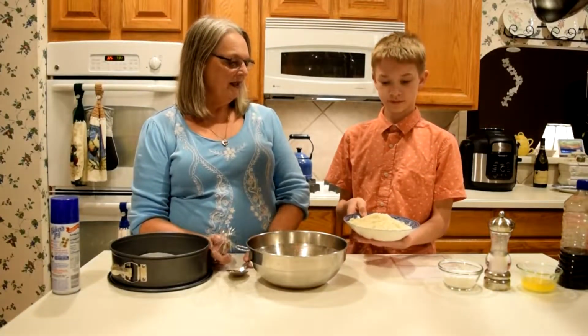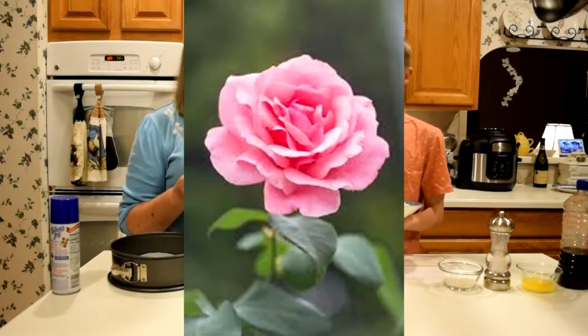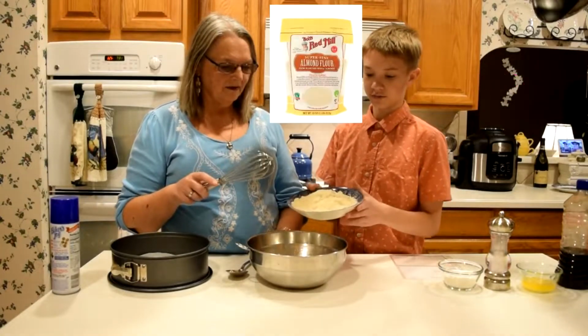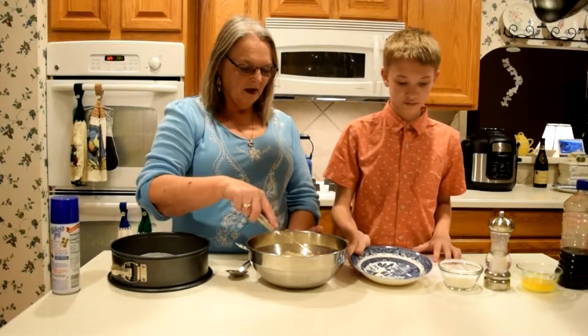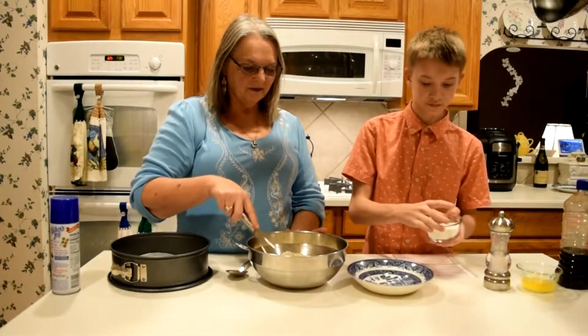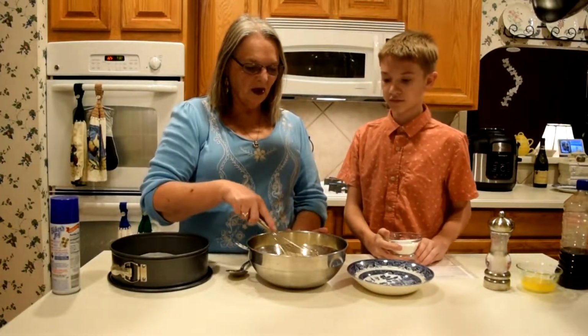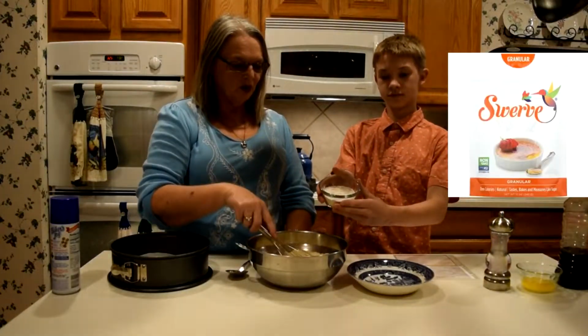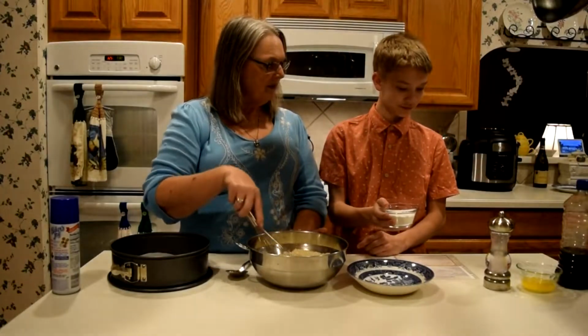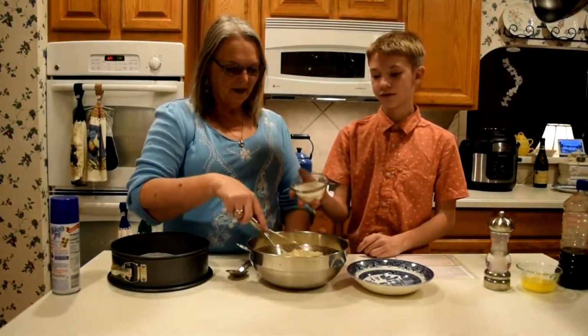First we're going to put in our almond flour. How much almond flour do you have, Levy? 2 cups of almond flour. Okay. And what we're going to do is whisk together, break up any kind of clumps that you have. And to that we're going to add our Swerve. And how much Swerve do we have? 1/3 cup, I believe. Yes, 1/3 cup of Swerve.